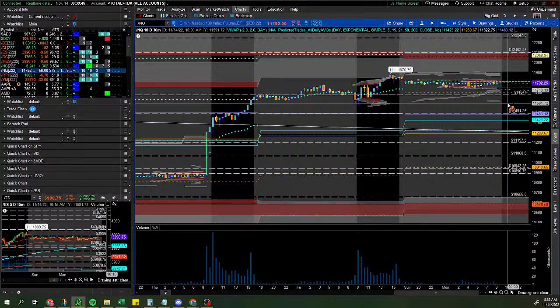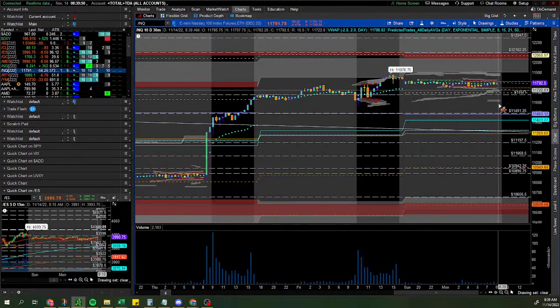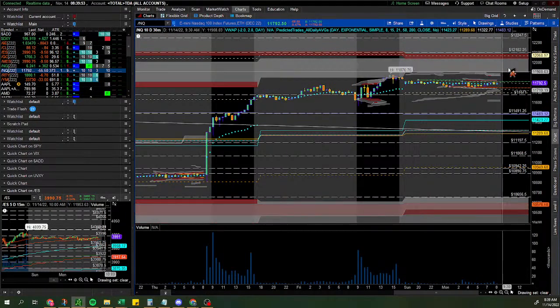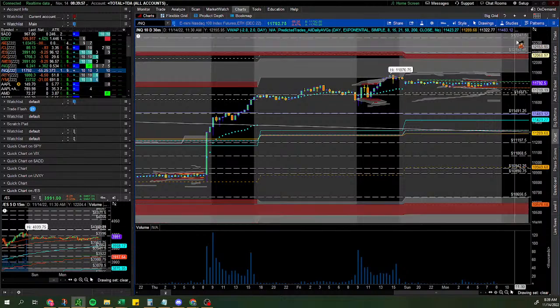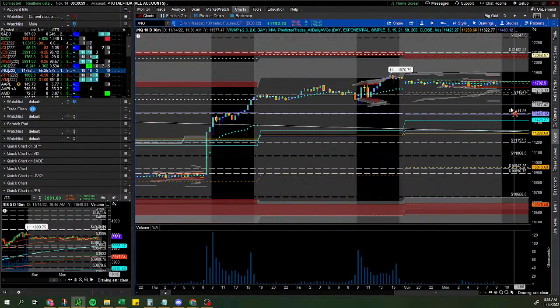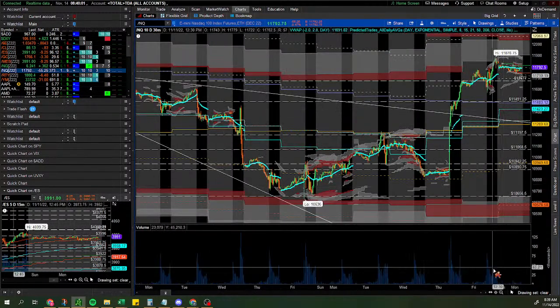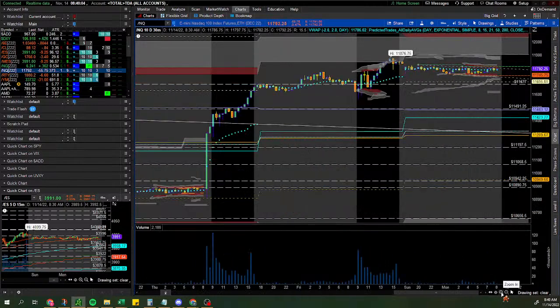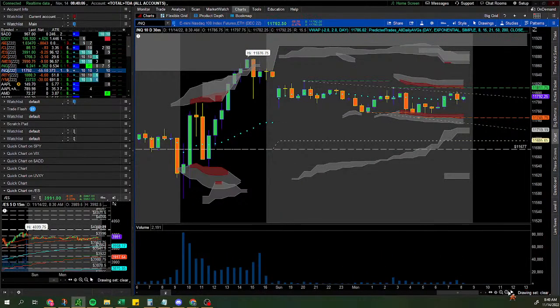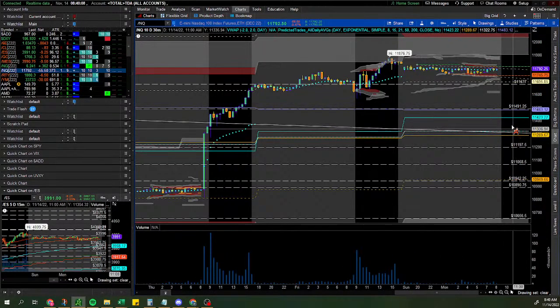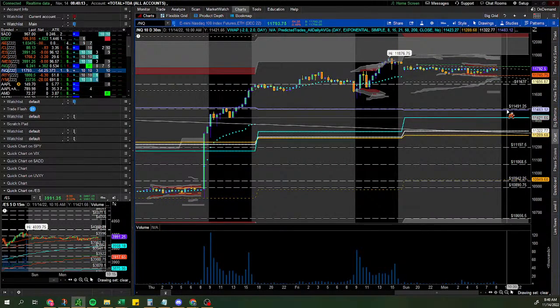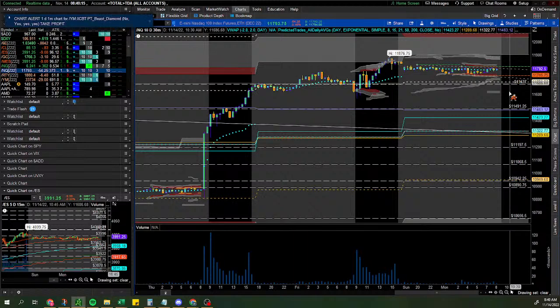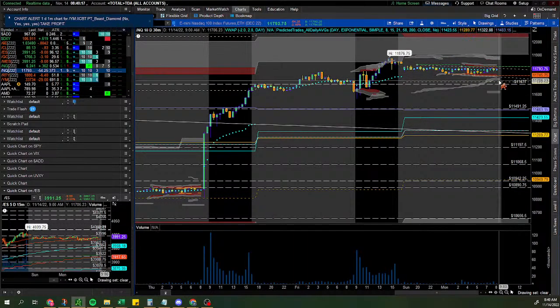But we've seen plenty of OPEX weeks this year that are still very active and don't just stay in a range. We see some interesting push-ups and some big drops. So overall, on NQ, we need to stay above the daily 21, above the daily 50. So on pullbacks, that's the target that we need to hold and catch the bounce. For today, we've got our squeezes in place.